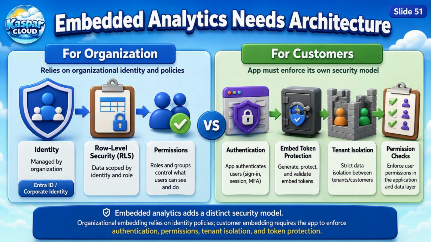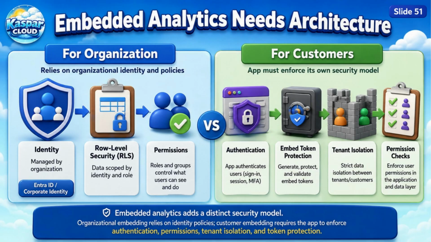Embedded analytics adds another security model. In Embed for Your Organization scenarios, users authenticate through Microsoft Entra ID, and organizational policies such as RLS and permissions apply. In Embed for Your Customer scenarios, an application may authenticate users outside the organization and use embed tokens to control what each user can access. This places more responsibility on the application owner.